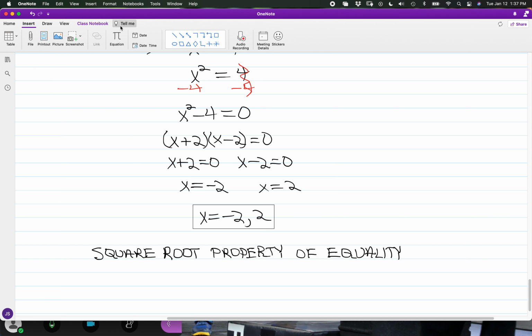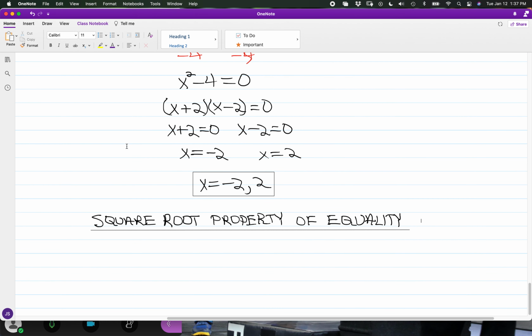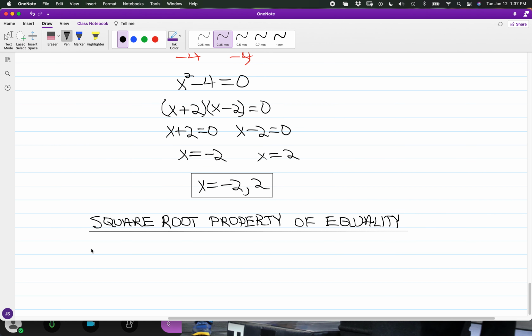Okay, and for what we have concerning this property, and this would be for cases where you don't have a first order x term explicitly on display, what this property states is that if x squared is equal to p, then you will have that x is equal to plus or minus the square root of p.